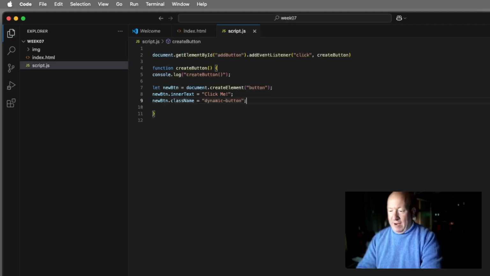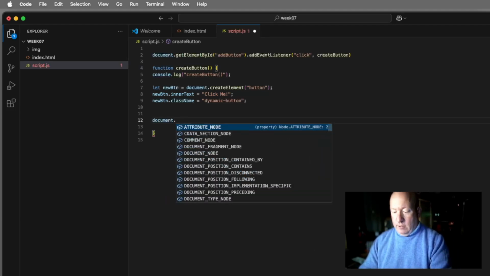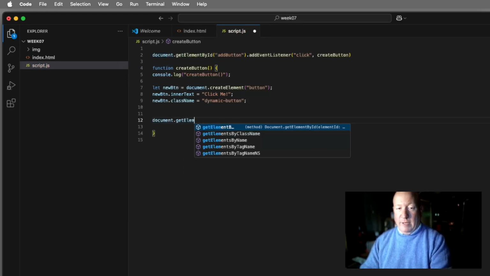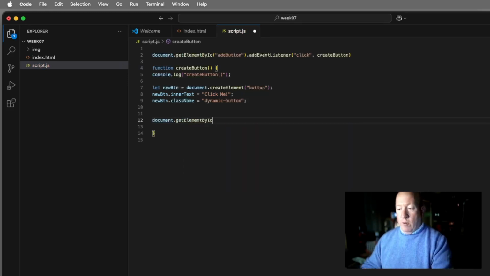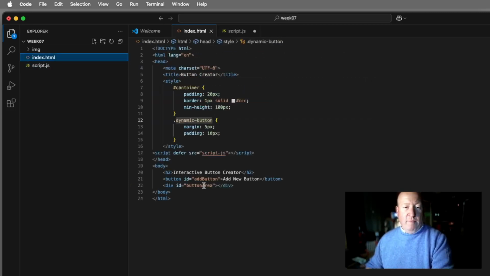So we have that now, and then the final thing I'm going to do before we talk about how to make it useful is I'm going to actually add this to the page. So I'm going to type document dot get element by ID. We know this one. What are we going to use? Well, we had an area defined in our index called button area.